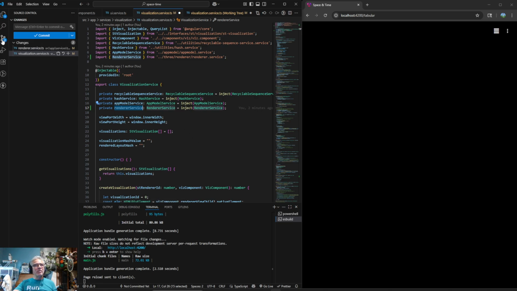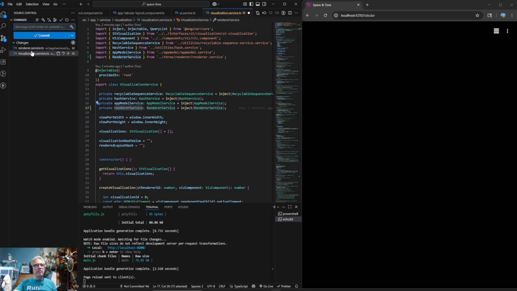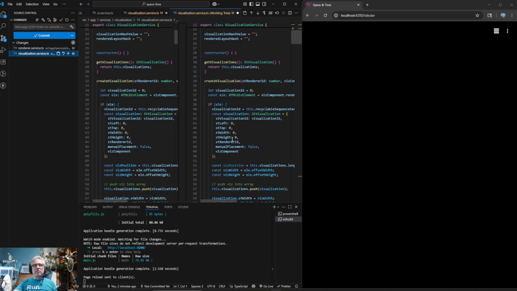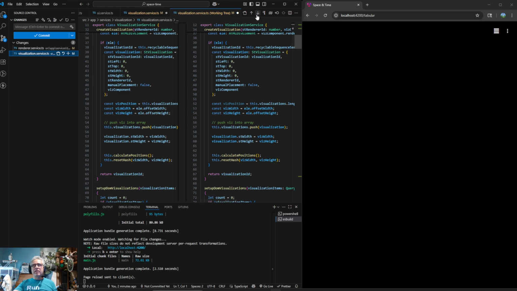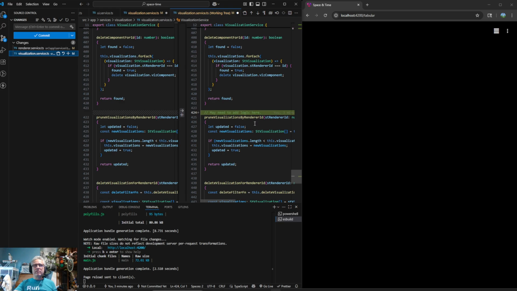All right, so let's come back over here, find the change we care about again. Okay, we have another change down here. Ooh, down there. There we go. So when we prune, we actually do get an instance of the visualization, so we can get the renderer ID.